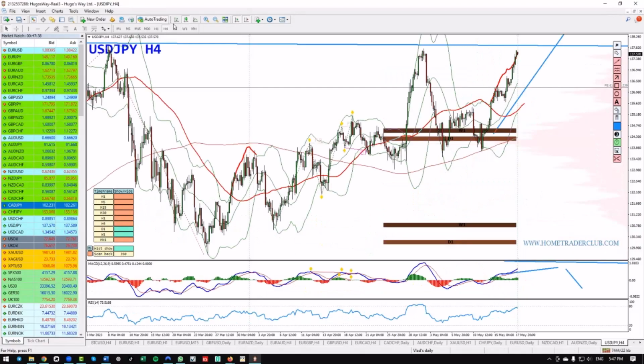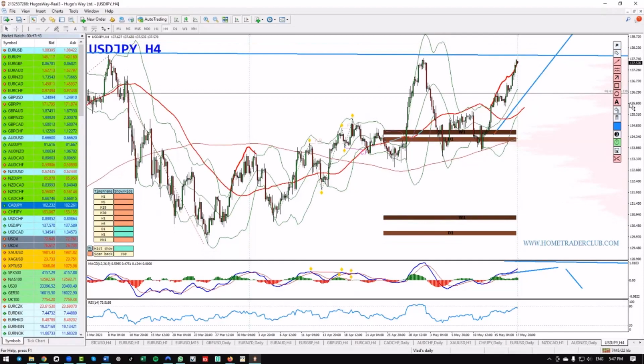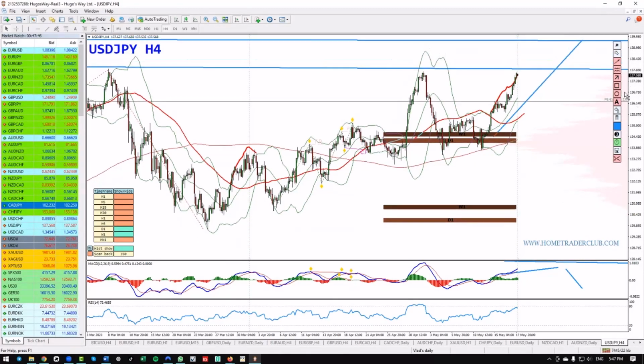Going down to the 4-hour chart, here is where it starts to be interesting. Let me zoom out a little bit. These are the key zones we were talking about. Pay attention to what starts to happen here. Dollar yen has over 20 candles right on the upper Bollinger Band without any significant pullback since then. The last time it happened in this rally was here, and since then, we saw how strong the move down really was.